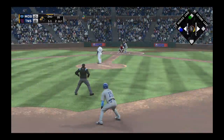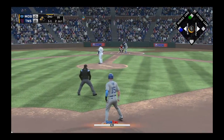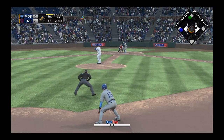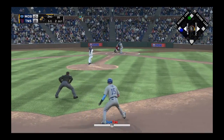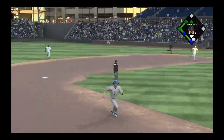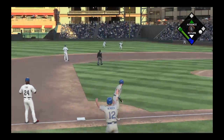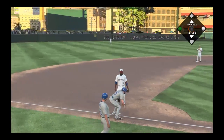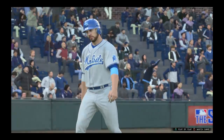Woody Verland will stand in with a chance to help himself out big time here with a couple of men in scoring position. And a lot of times, pitchers go up there just because they sort of have to. But here, if you go up and... Meanwhile, this ball gets down. It's a base hit. And they're going to take a 1-0 lead as the run comes across to score. But he's safe at third.